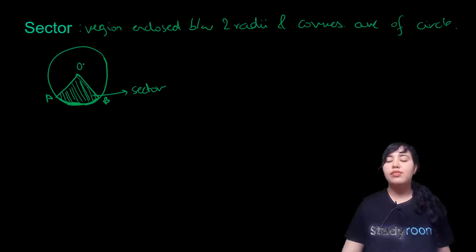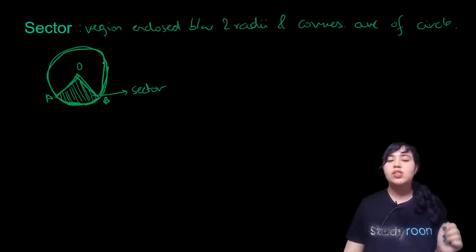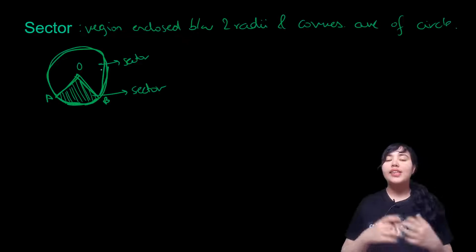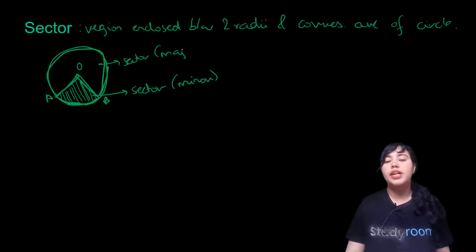Now if you notice carefully, what can you say about this remaining part? This is also bound by two radii and here this arc is very big. That's the only difference. So this arc can actually make a huge difference. This is also a sector, because here also you have two radii and an arc. So if both are sectors, how do we differentiate between them? You look at the area of that sector. Here you clearly see that this sector is occupying lesser area in the circle. So we call this a minor sector and this is called a major sector.